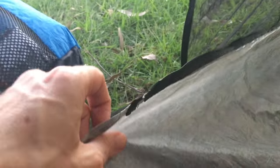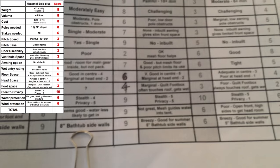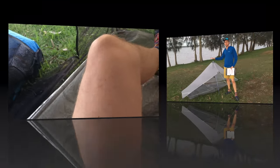And these walls typically are only 5 inch high, if that. And sometimes they're like nothing. Like that one, it's an inch or two. So it just depends on the pitch. So overall, those are the scores that I've given them.